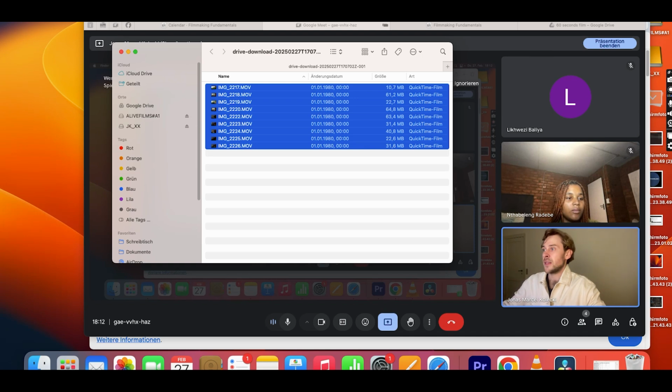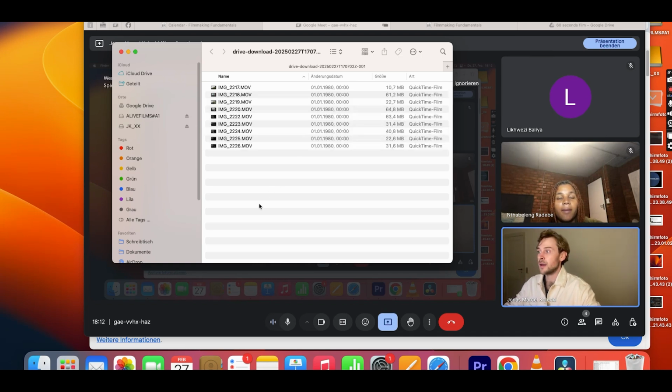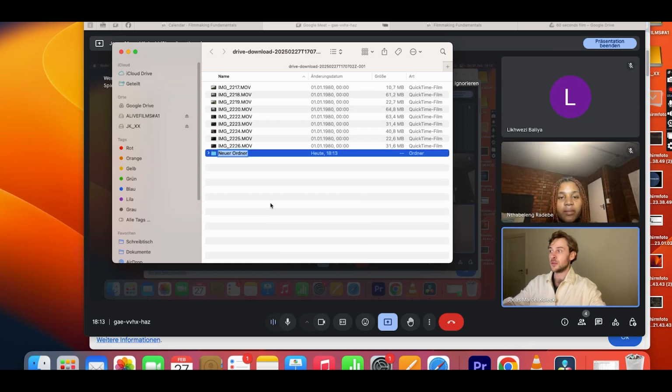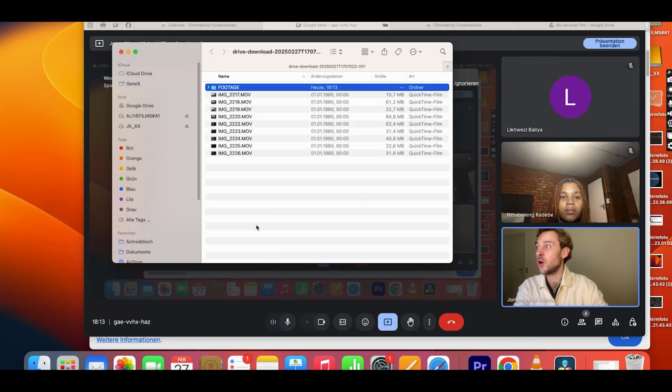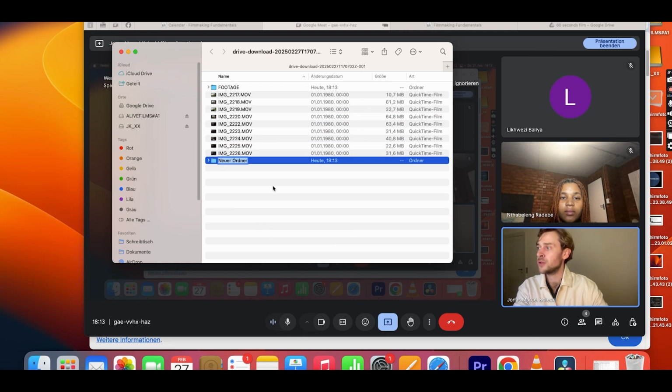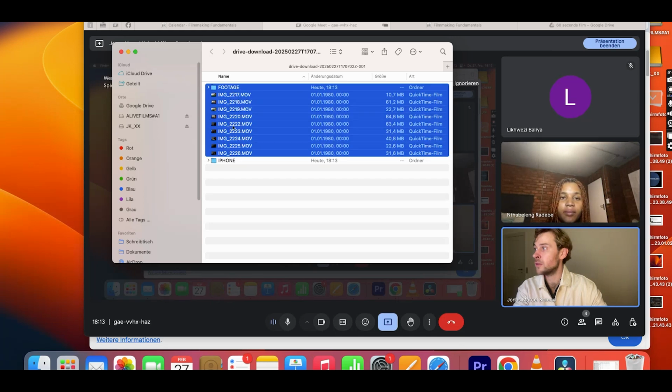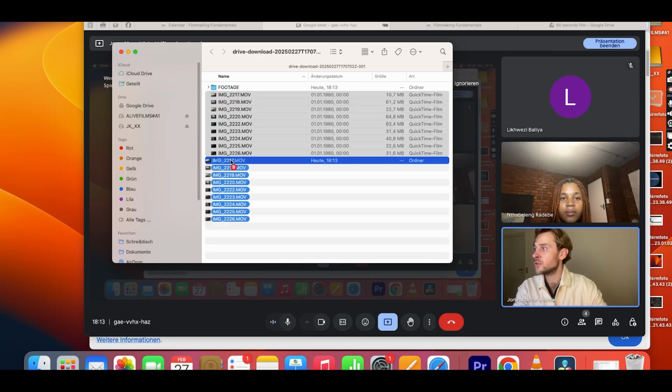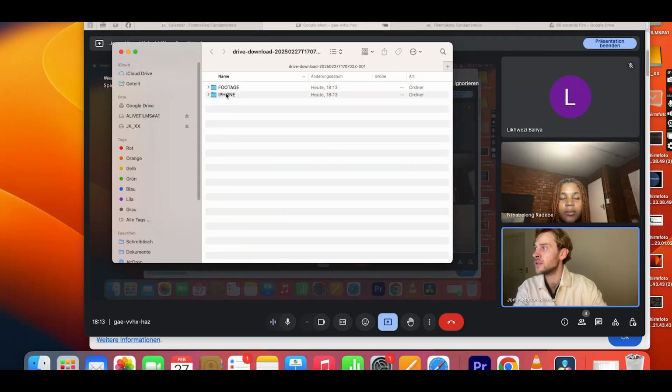So something that is also very industry approved is to make a couple of folders. And the first one would be footage, which is the raw material. I don't know, which camera did you shoot on? Like an iPhone, right? Yes, it was an iPhone. Yeah, so we would call that one iPhone and drop in all of our material here.